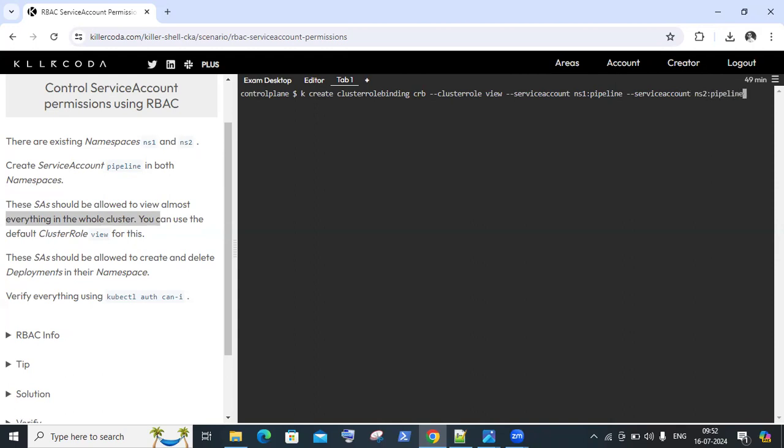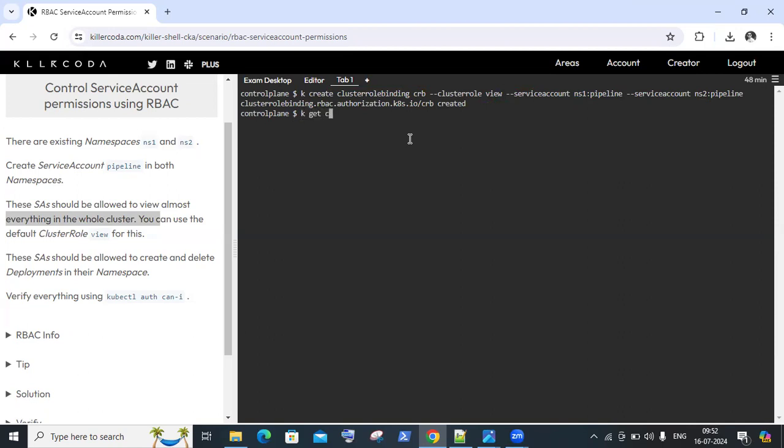So see what we're doing: we are creating a cluster role binding for the cluster role view, which is already present, and the name of the cluster role binding is crb. This is for the service account pipeline in namespace 1, and this is for the service account pipeline in namespace 2, right? So we'll create this cluster role binding, and we have the cluster role binding created.